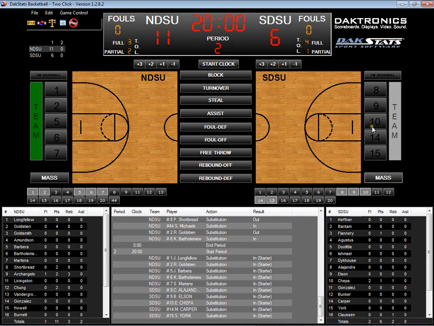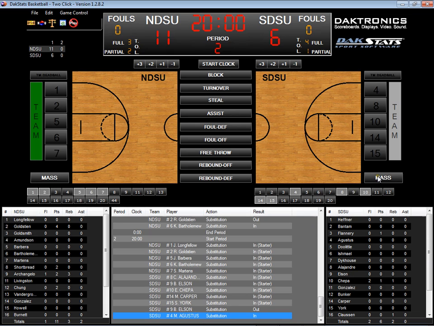Now your starting lineup is located right beside the team icon. To sub players in and out, you right click who's subbing in. For example, if 4 is subbing in, you right click on 4, then you right click on who she's replacing. So 4 might be going in for 9. Right click on 9 and it will substitute 4 for 9, as you can see here. Number 9 got subbed out, and number 4, Augustus, got subbed in.